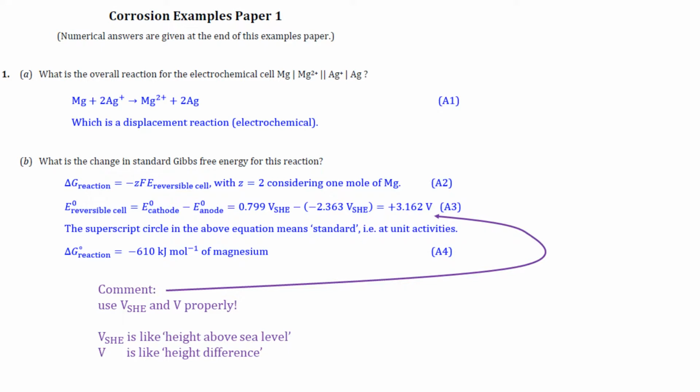Once you look at the difference between the two electrodes, you obviously should just talk about the potential difference in volts, because the difference between them is just a voltage, which has the same physical value regardless of whether you happened to measure both of them individually from the hydrogen electrode, or from some different reference value. The difference between them is just volts. So, do try to write volts SHE and volts correctly in exams using that guideline, because it means that you will correctly understand the concept of what's happening in this electrochemical thermodynamics.